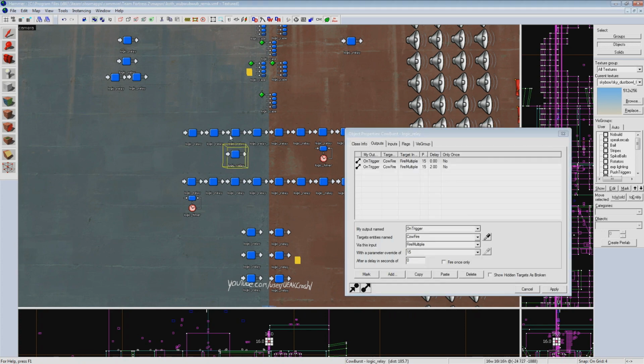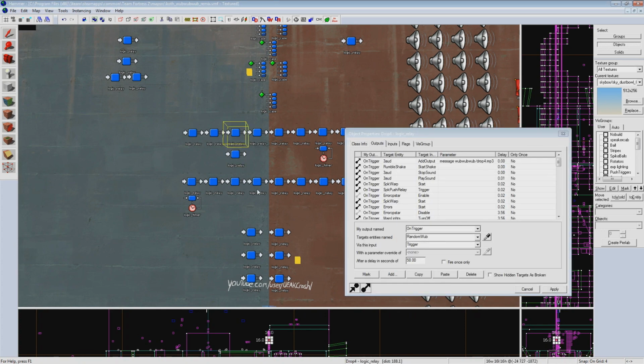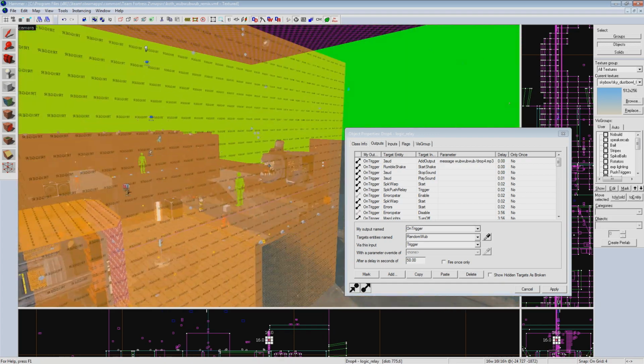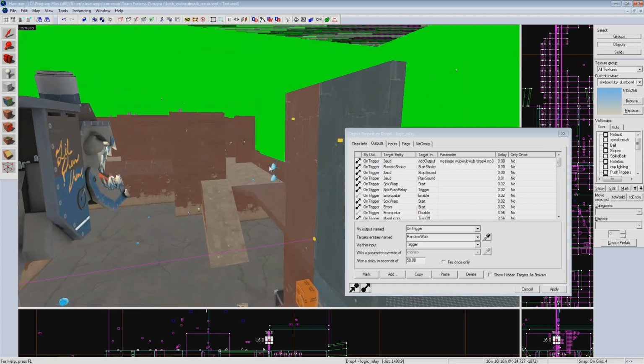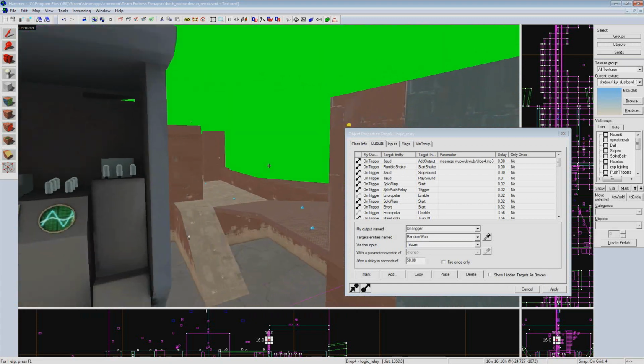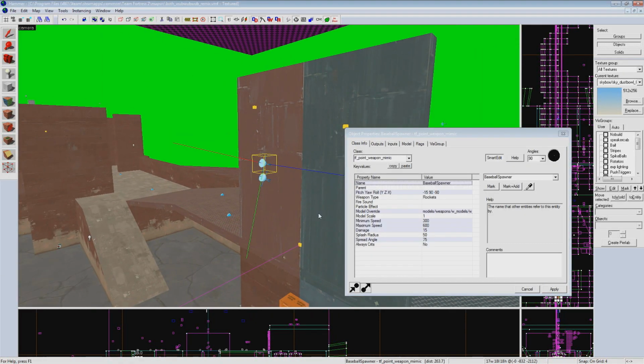Some of these I have, like the cows that get launched, or the engineers or the scouts for the songs, and those are just simply TF point weapon mimics, which I had a special FGD I downloaded that I can include in the description of this video as well, that gives me a little bit more control over it. I can set the damage of them, the speed, and the model. And specifically the model is where things get really fun.